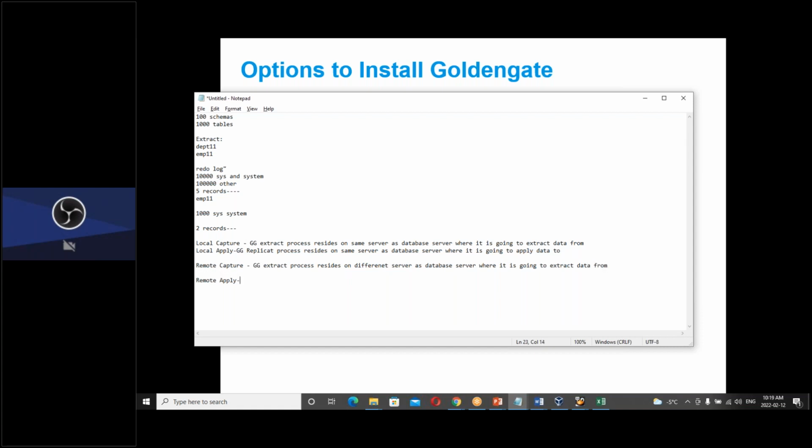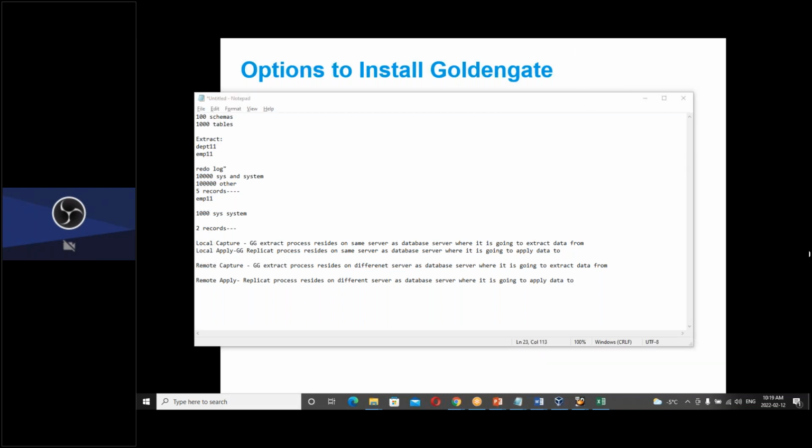And remote apply means the replicate process resides on a different server than the database server where it is going to apply data to. Is that clear?